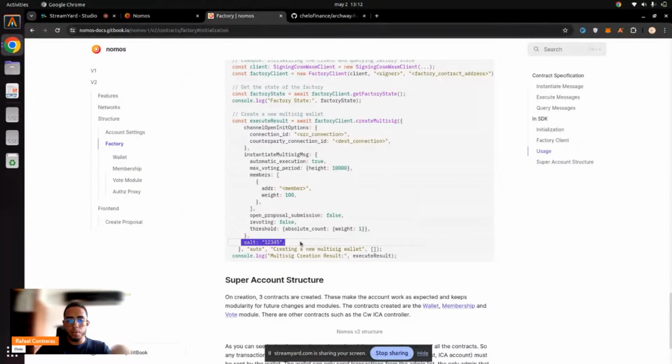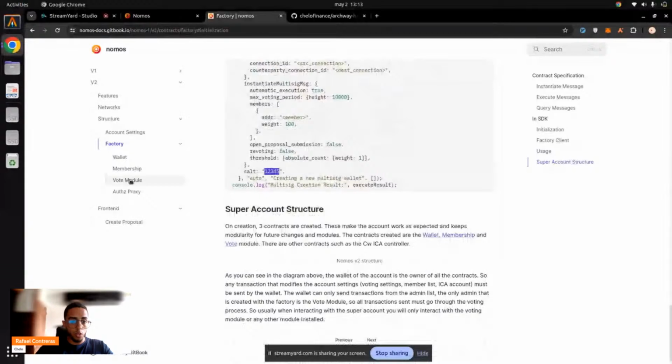Instantiate2 is very similar to what in EVM is create2, and it creates contracts deterministically, given a salt and the contract that is creating the other contract. So if you're going to create multiple multisigs, this salt needs to be different for each one of them. Try to use a very random number or a very random string here when creating it. It can be anything, even text, as long as it is a string.